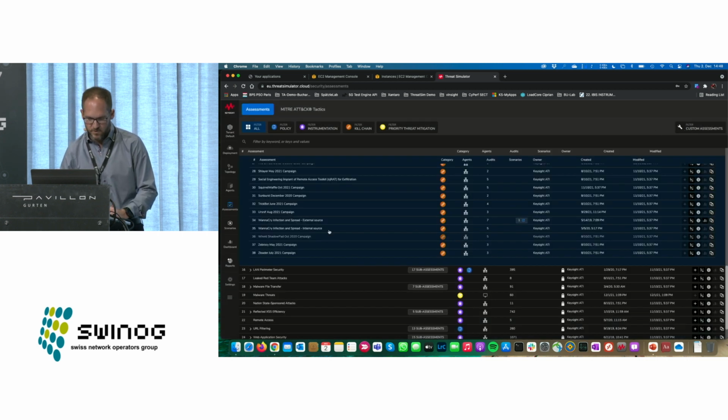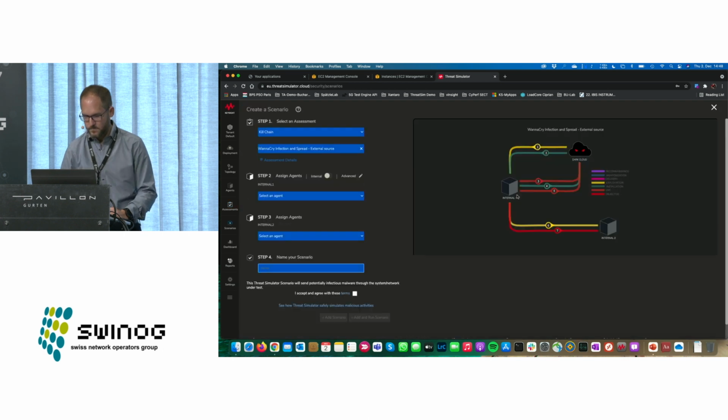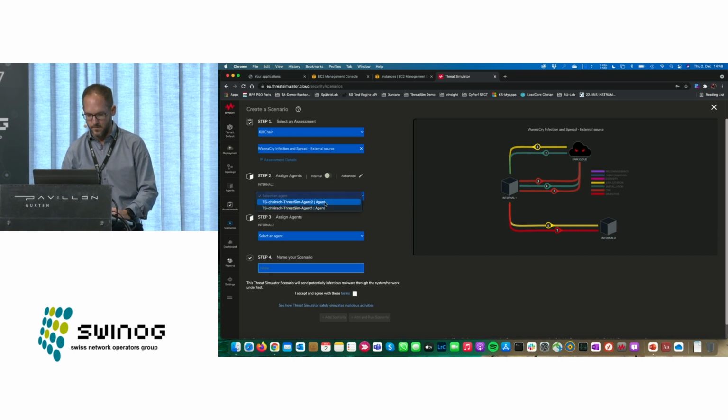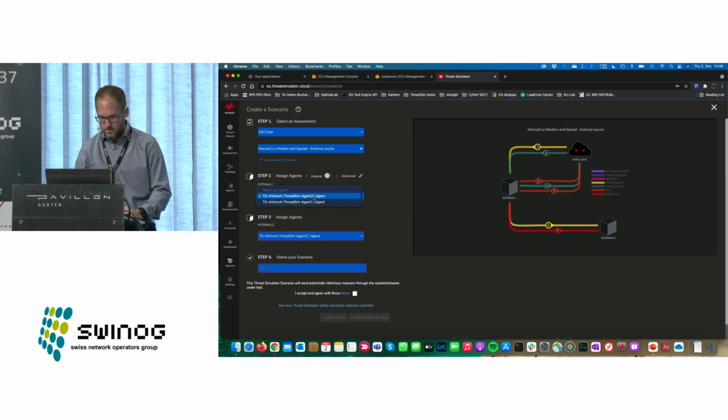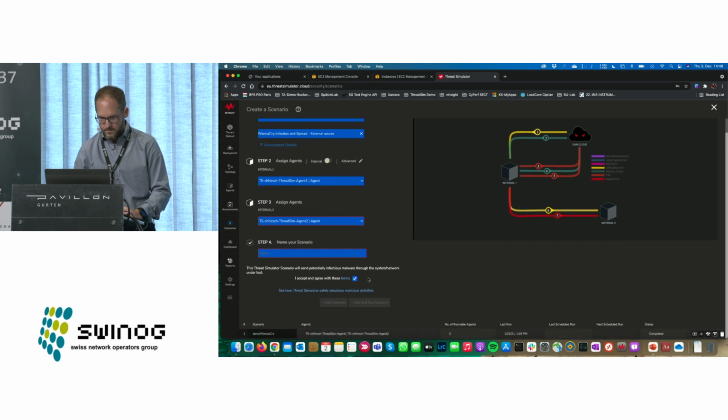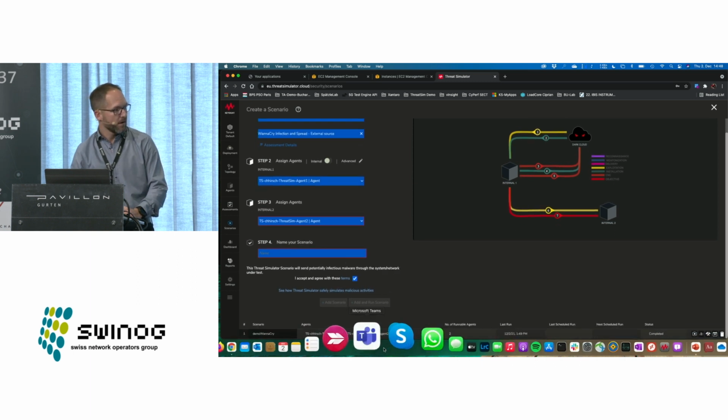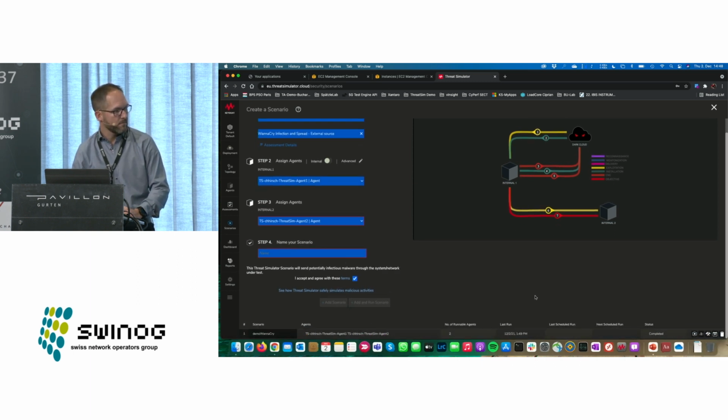So what we can do is use this audit and build a scenario out of it. All we have to do is select the agents where we want to run it. At the end, if I scroll down, I see I created this scenario already, so I just play it from here.